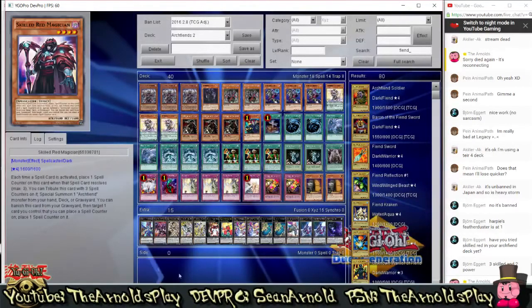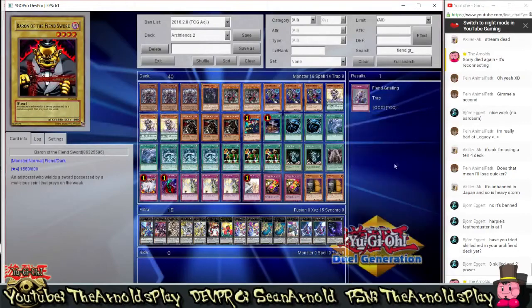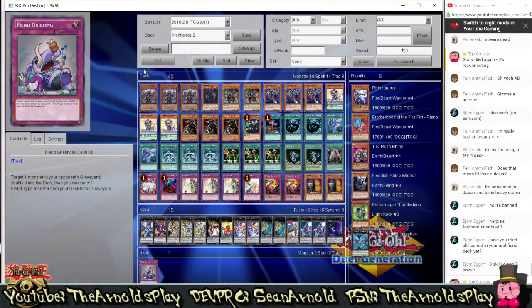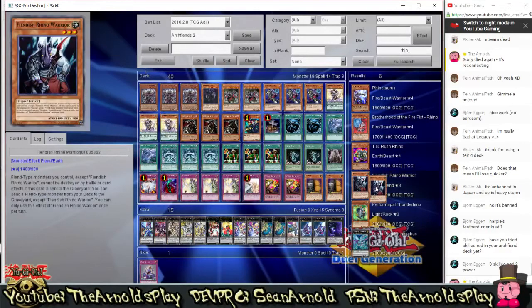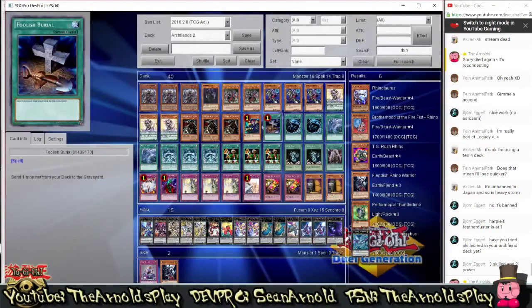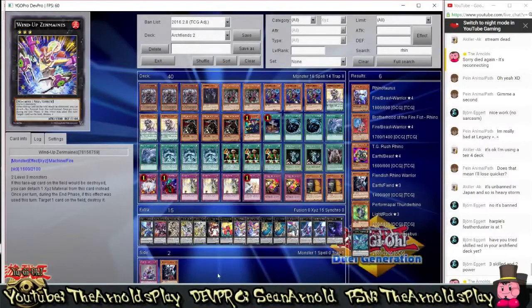Let's get rid of these two. Fiendish Griefin. And I also want to try and get, where's this card? Fiendish Rhino Warrior. These are two cards which I really want to try together. Fiendish Griefin, you target one monster in your opponent's graveyard and shuffle it into the deck. Then you can send one Fiend from your deck to your graveyard. I think that's really great for graveyard control. It can really counter a lot of decks. I really like the use of that card. And besides, it's an extra version of Foolish Burial, which is always good in this type of deck.